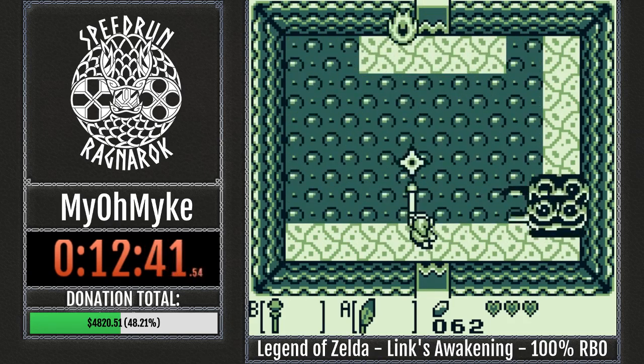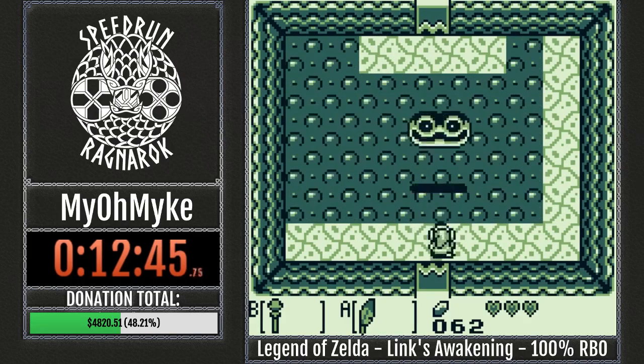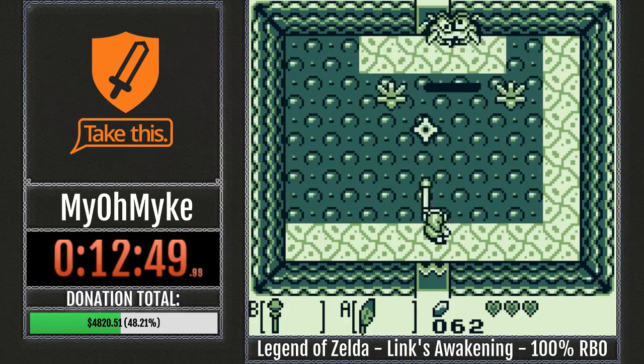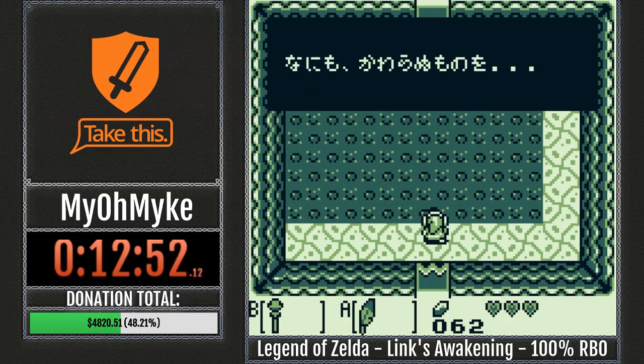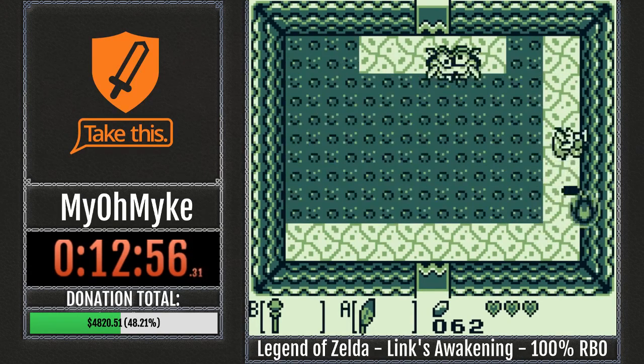So definitely got to be careful. If you jump into the lava, you only take half a heart of damage. So if things look bad, that's your exit strategy, is to jump in the lava. It's going to put us at the end of Dungeon 8, in a good time.